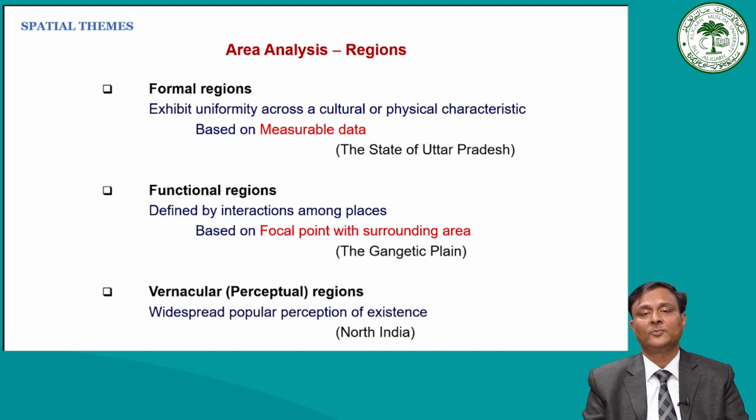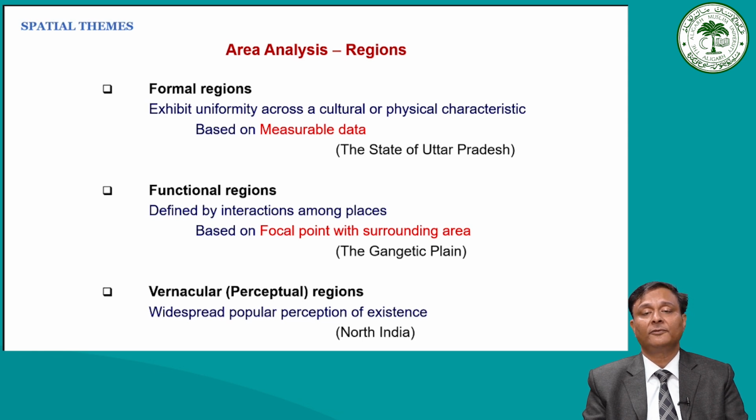The second spatial theme is based on area analysis, that is the region, which forms a region, that is, space with homogeneous characteristics. So in the context of spatial information analysis, the formation of regions with homogeneous characteristics would be very important. This can be drawn on similarities. I'm trying to explain the homogeneous characteristics. So homogeneous characteristics can be drawn on the basis of similarities of the phenomena or even through dissimilarities of the phenomena within any geographic space.